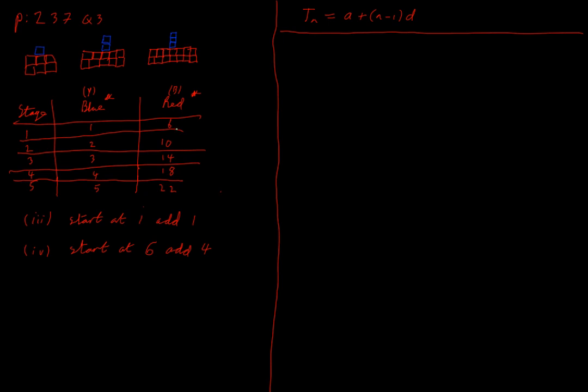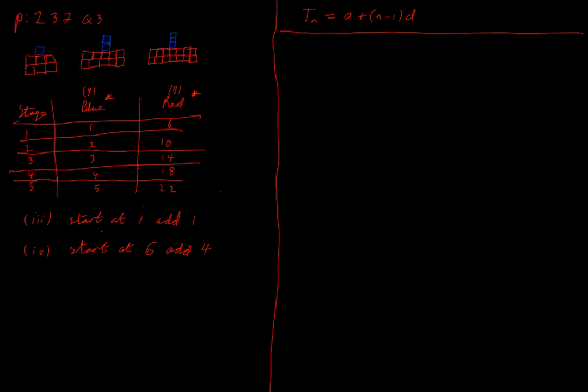We're adding on 4 extra boxes. We added on a box here, a box here, a box here, and a box here. And likewise we added on 2 boxes on each end, so a total of 4 extra red boxes each time. So that is the situation that we've got for the red boxes and the blue boxes.